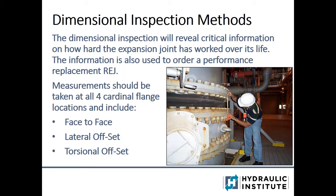The dimensional inspection will reveal critical information on how hard the expansion joint worked over its life. The information is also used to order a performance replacement rubber expansion joint. Measurements should be taken at all 4 cardinal flange locations and include face-to-face, lateral offset, and torsional offset.